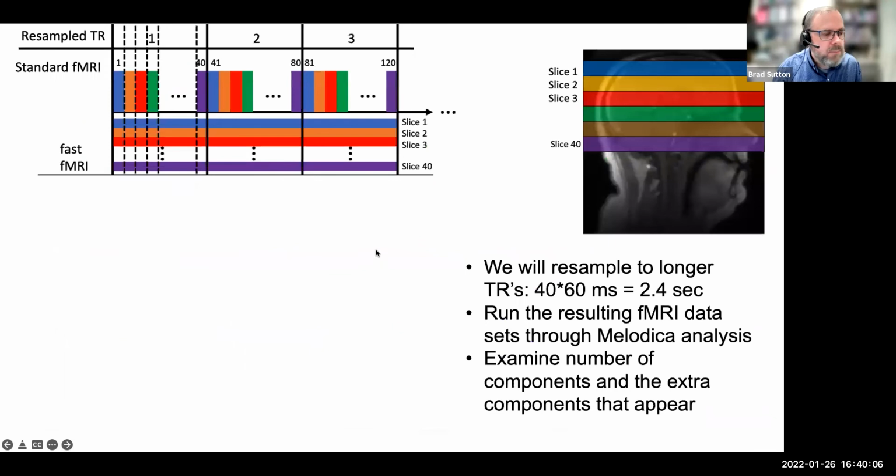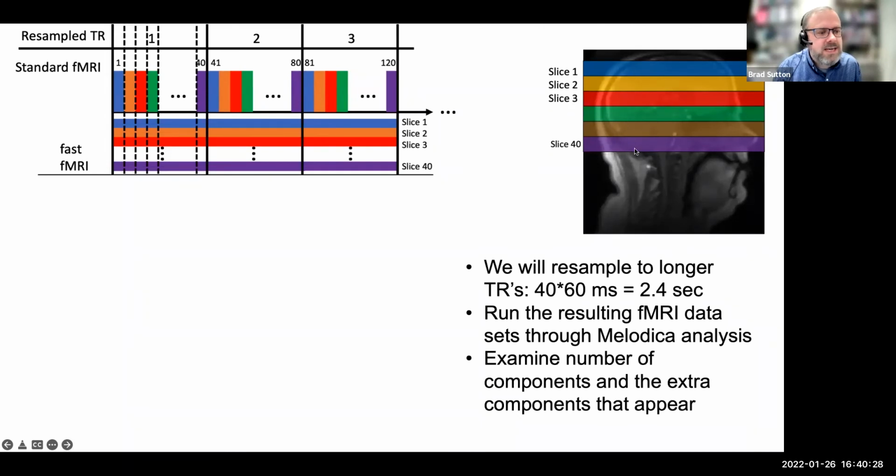Our main point was to look and see how this sampling impacts the physiological noise and how it shows up in the data set. I want to show you what we did here. Like I said, this is new and we have this speed, and we were like, okay, what should we do? If people have better ideas, please feel free to contact me afterwards and let me know what you are thinking. But I want to just point out what we did.